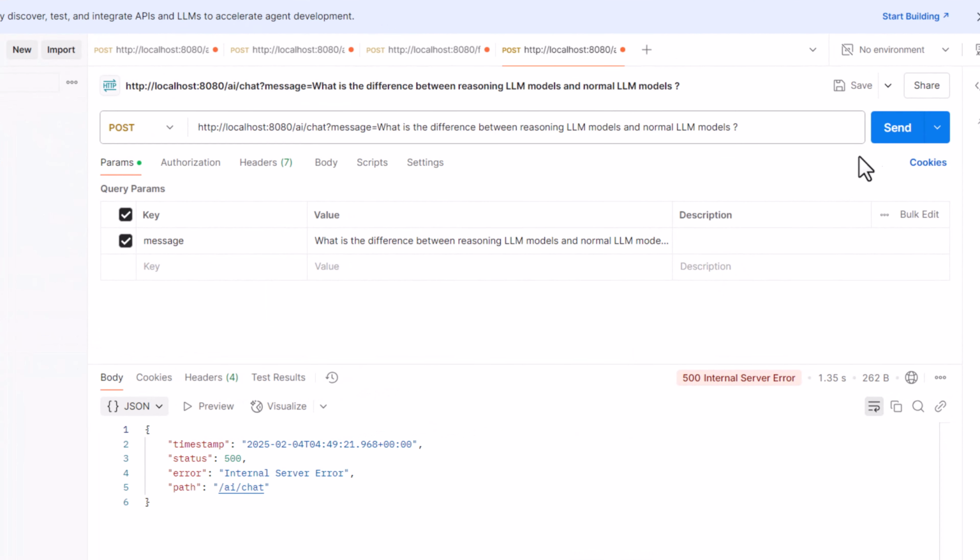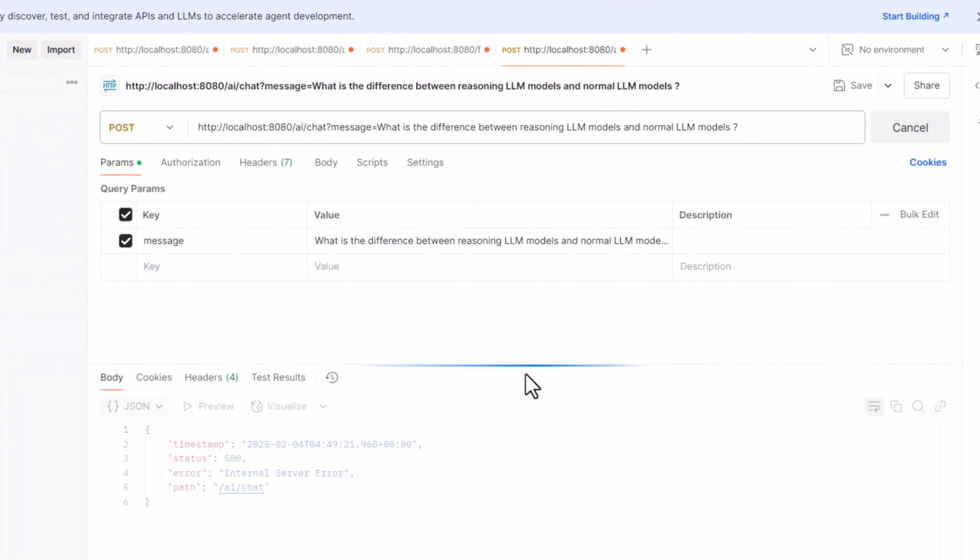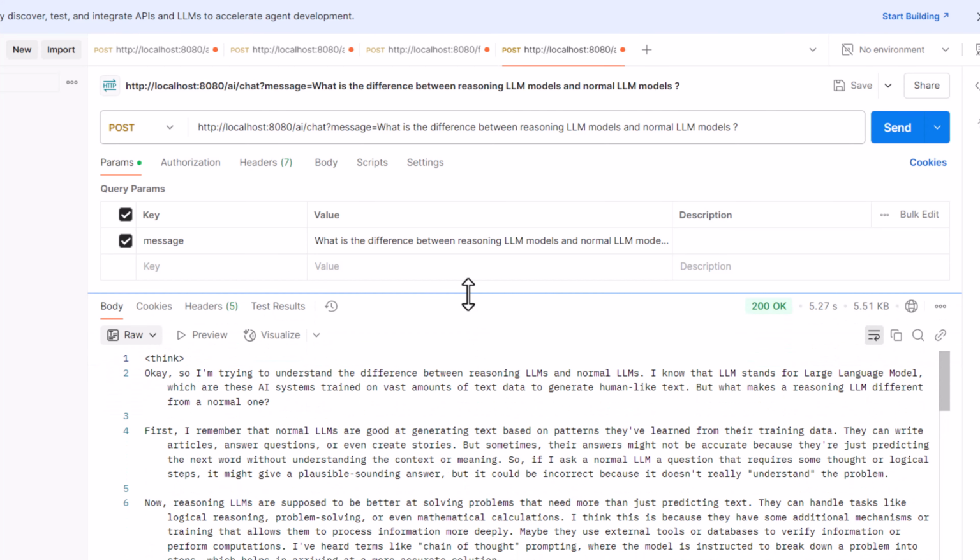We'll go to our Postman and try to hit this endpoint once more, and this time we were able to get a response. You see, when we are dealing with reasoning models, it's going to start with a think tag. This is not going to be your response. This is going to be the model's think tag, where it is trying to understand what exactly we are asking and what exactly it has to do. So we can see what these reasoning models are thinking. This is not available in any of the commercial models, but this is available in the DeepSeek model because it is open source. They have disclosed the thinking of the model as well.